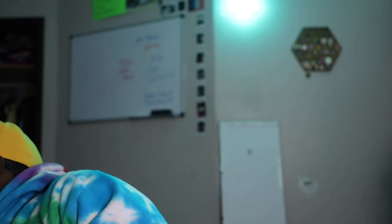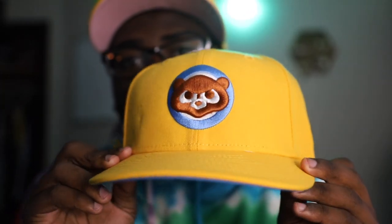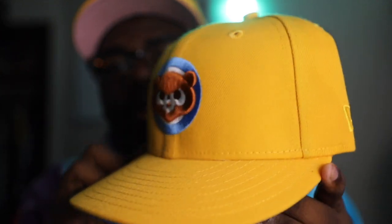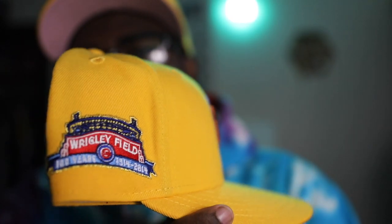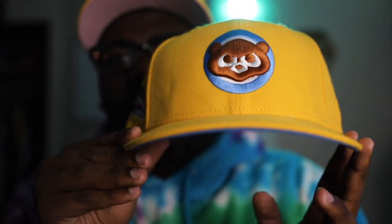Nice hat, nice cap. Ooh, some Hat Club heat. Ooh, I haven't even worn it yet, bro. Haven't even worn it. We got the cereal pack Cubs. You supposed to be like honeycomb. Man. Wrigley Field patch. 100 years patch, my fault. Yeah, Wrigley Field 100 years. A nice cap, bro.